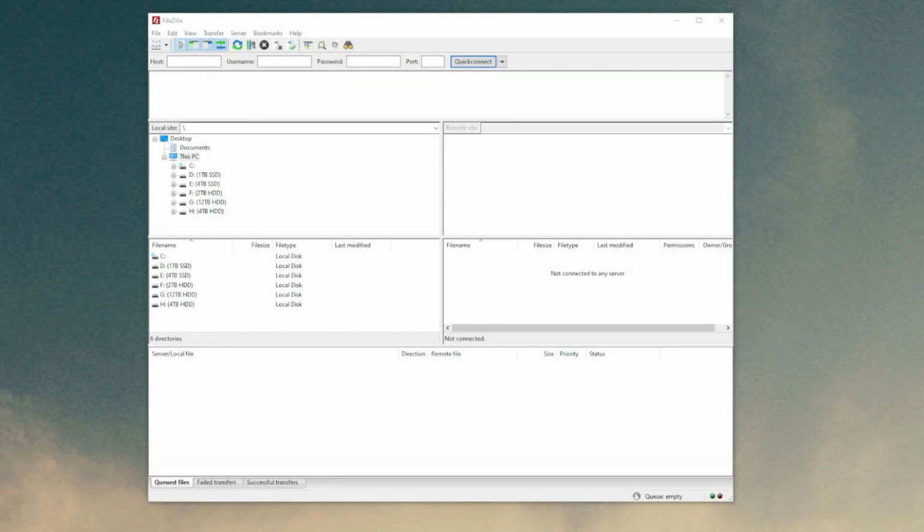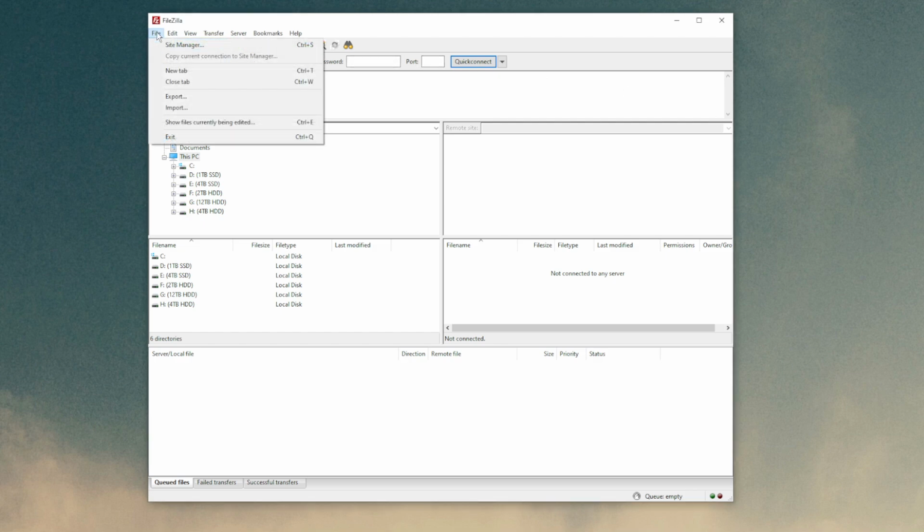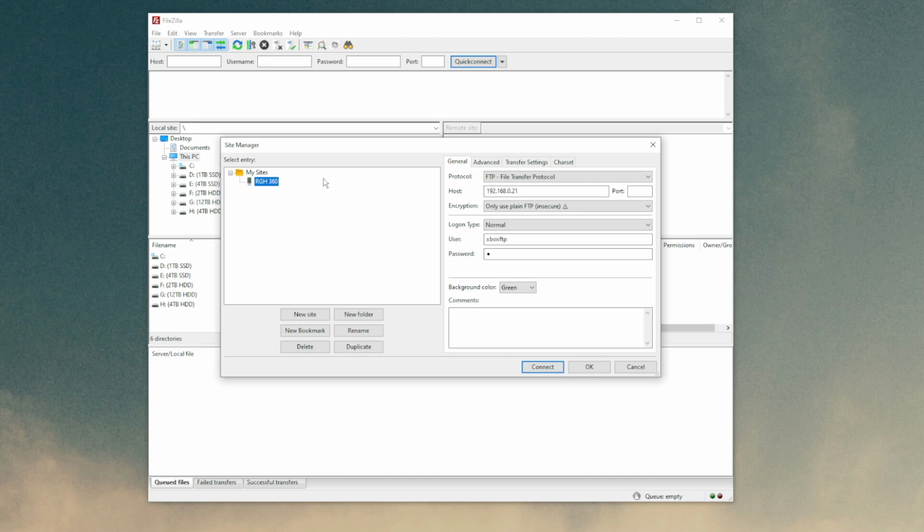Alright, so over on the computer, go ahead and download FileZilla from the link in the description. You don't have to use FileZilla, you can use any FTP client. You could also use Xbox 360 Neighborhood for this, but I just prefer FileZilla. That's my FTP client of choice. So once it's downloaded, go through the setup wizard, open it, and then go to Site Manager. And then we're going to make a new site. I'll name this one RGH Tutorial.